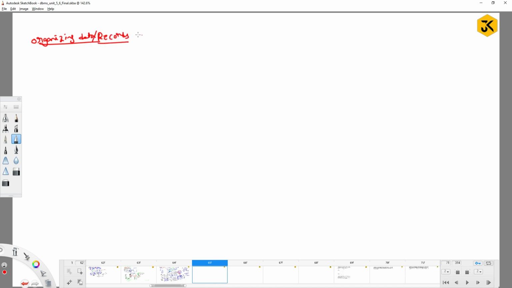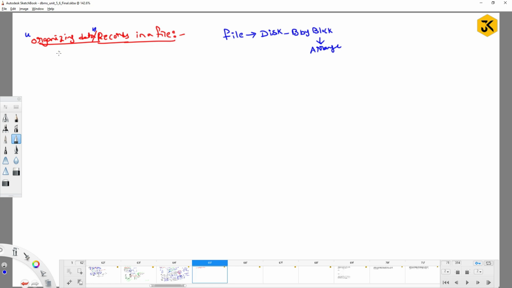Organization of the records in a file can again be done in different ways. So far, once we got a file, we placed that file in the disk, block by block. Once you place it block by block, how to arrange the records within the block will be defined by the organization of data or records.